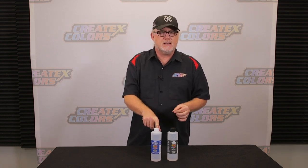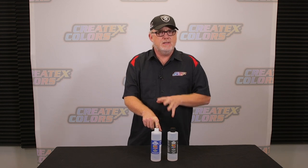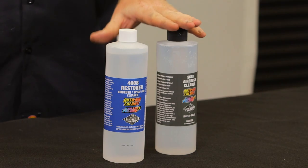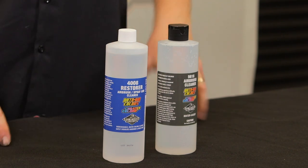You need to be really careful concerning certain plastic or soft plastic items because it can attack those. PTFE-type plastics or O-rings are safe with the Restorer, and so you can soak them. You have to be really careful once you've soaked them and cleaned them all off to rinse them out. You can rinse them out with the 5618 or just normal deionized water, or a combination of the two.